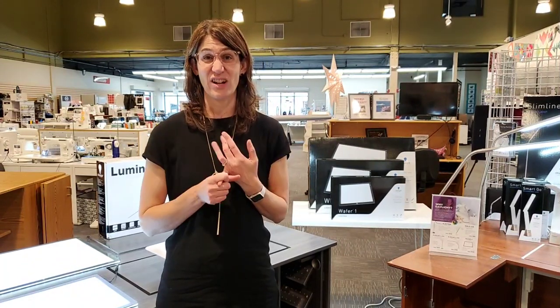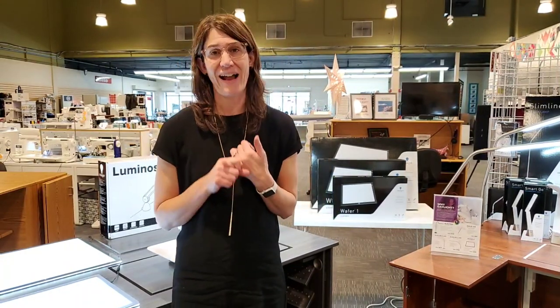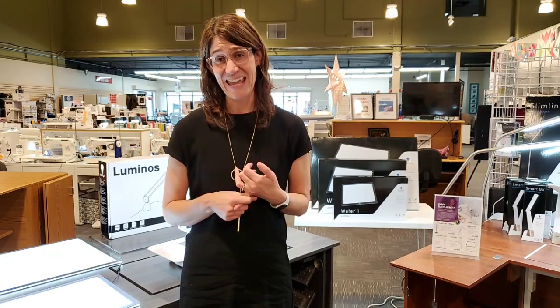And the beauty of having more sewing light is you're gonna fatigue not quite as soon, right? You're gonna be able to sew longer because it's so much easier on your eyes when you have the right light. The other thing is, when you have good lighting, you're able to see your thread better. You're able to see your needles better, right? You're able to see everything a lot better, but also the colors are true, right? These are true colors, so you can see the colors of your fabrics better and make better choices when you're picking fabric and when you're picking thread.